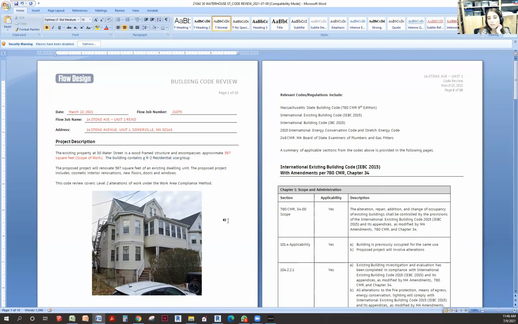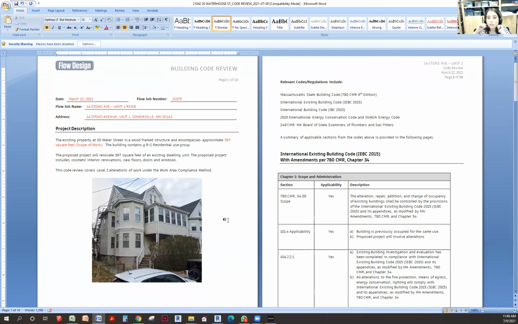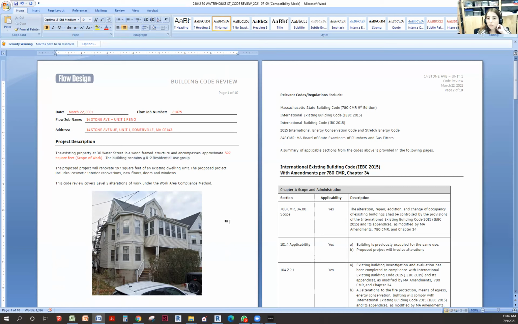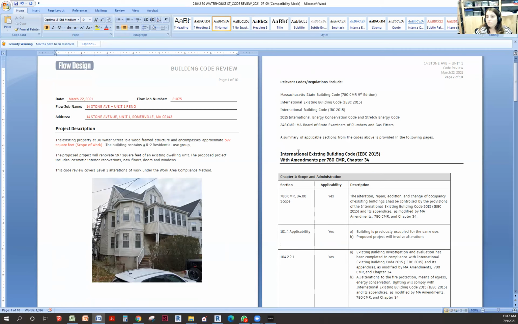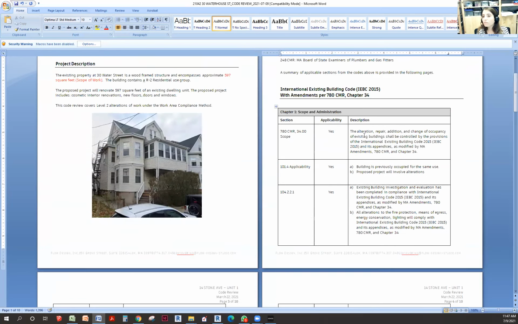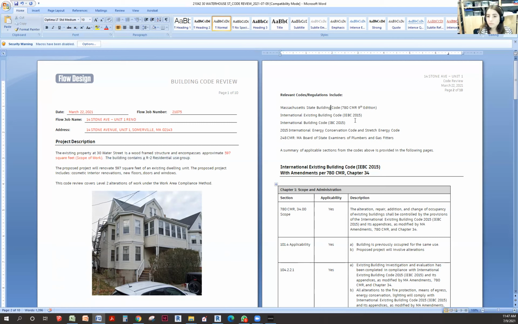Is this related to the use or is it the zoning area? Oh, that's a good question. In this case, this is related to the use. There is another one, which I think there is no zoning in here. But if it was a new build, there would be another category here that says zoning analysis, and then whatever town it is from.